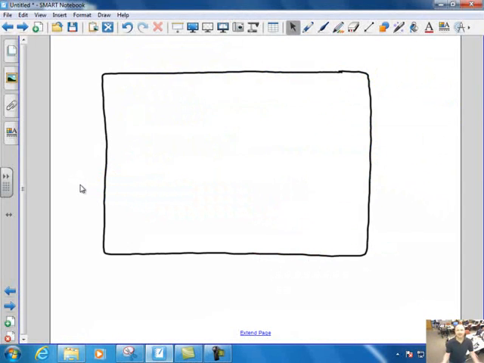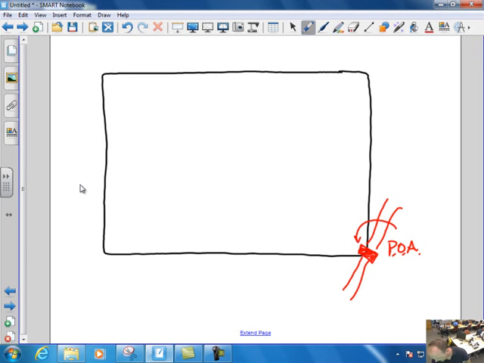So let's just say we have an area right here. And we're going to call this point right here our culvert pipe or whatever going under a road. And this is our point of analysis, right at the entry point to that culvert. And we want to look at what is the flow of water through this pipe. How's the water flowing through this pipe?